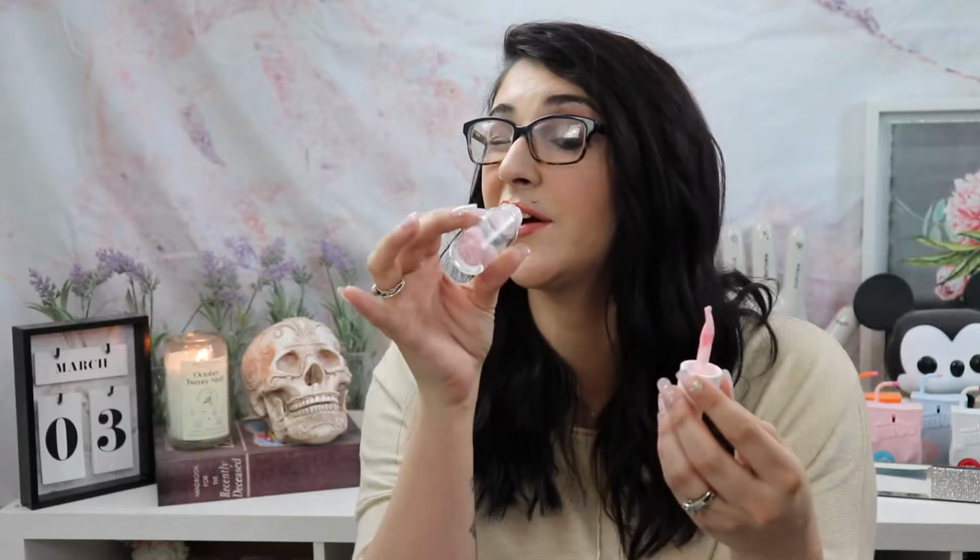I used up another Fourth Ray Beauty. This is the Watermelon Face Milk. The issue that I have with these is when you get to that very, very last little tiny bit, you can't get it out. I have spatulas, can't do it with that. I don't know what I'm doing. I can't do it. I will say I love these though.